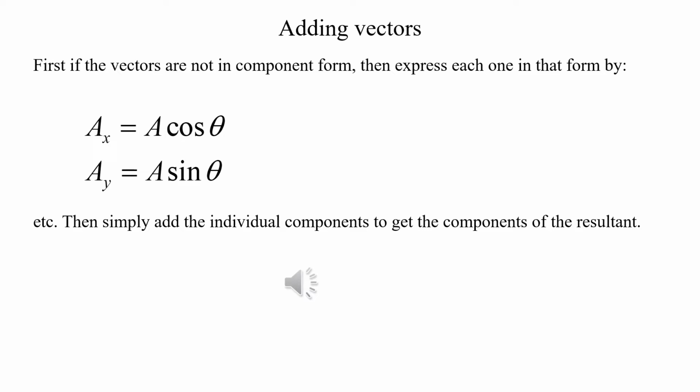All right, so now when we have the x and y components of the vector, and we want to combine different vectors, we can just add up all the x components of the various vectors, and that will give us the x component of the resultant, and then add up all the y components together, and that gives us the y component of the resultant. And we'll look at some graphs here to show how that works.